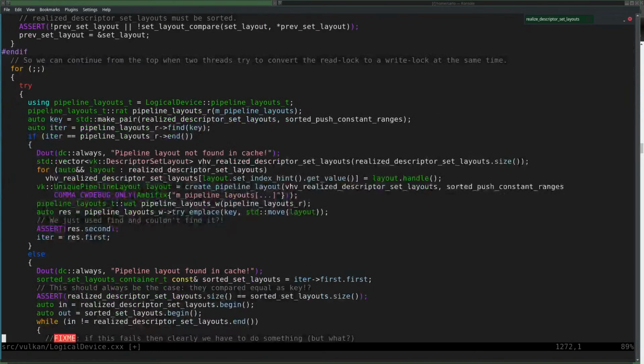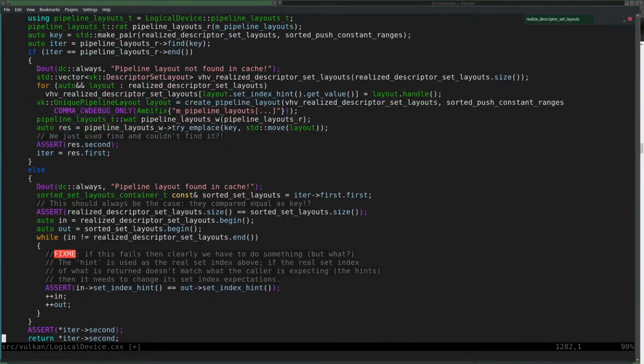So we scroll down here, you see here the pipeline is not found in the cache. Then what is done is I'm copying the set layouts to this vector, where we use the set index of the layout.